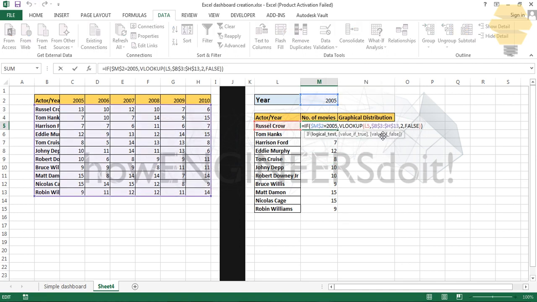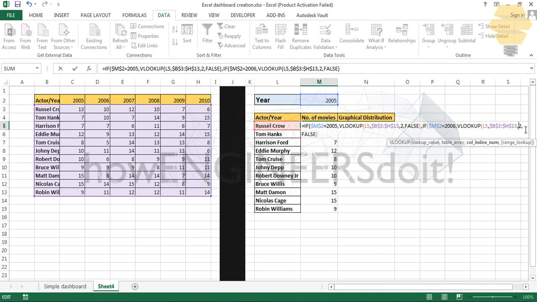Now this is the last step of our tutorial. We take this whole part and press Control C. We remove the last bracket, add a comma, press Control V, and here we change it to 2006, and here we change it to 3.